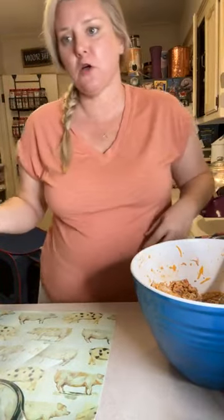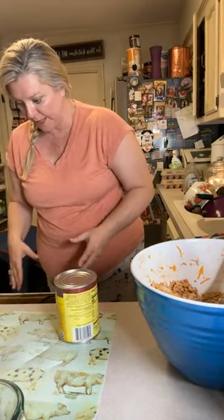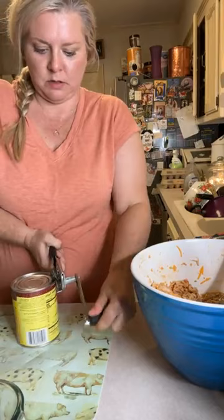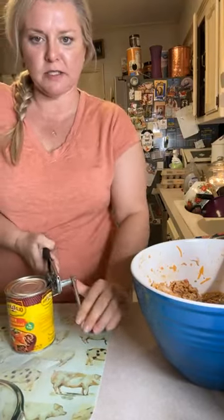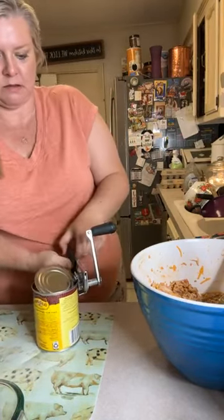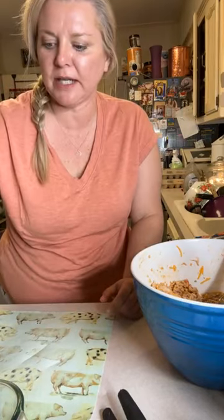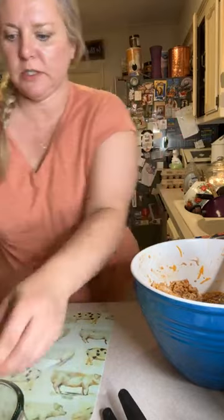Now, you can make your own enchilada sauce if you want to, but I told you I'm trying to whip together dinner. So I got this can of enchilada sauce. Thank you, Miss Pat. And sometimes I do make my own, but I didn't tonight. So we're just going to pour a little bit of this in the bottom of the casserole dish just to kind of coat it. Let me show it to y'all.